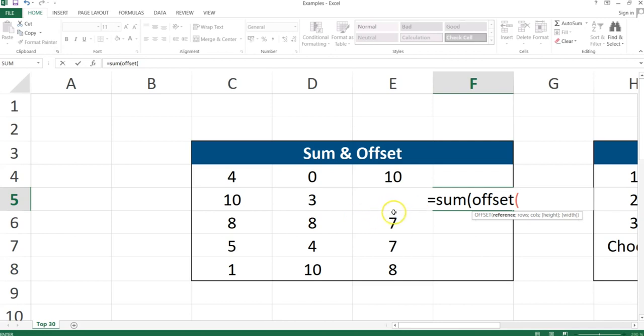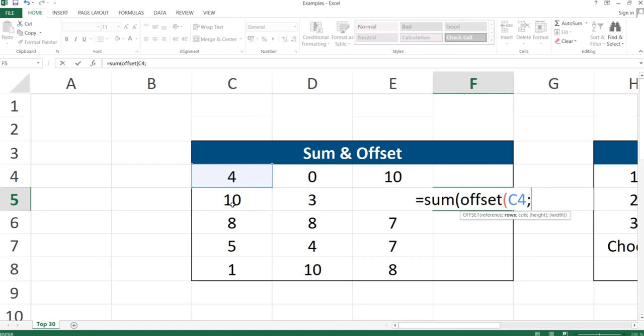First of all we need a reference cell. Let's say this reference cell is C4, which means we need to go one row down to get to the start of the range we are supposed to sum.